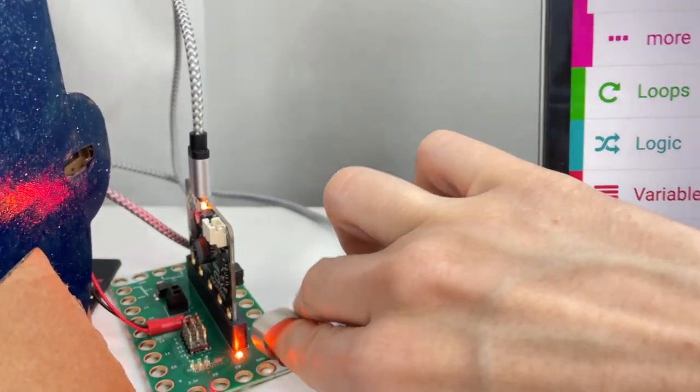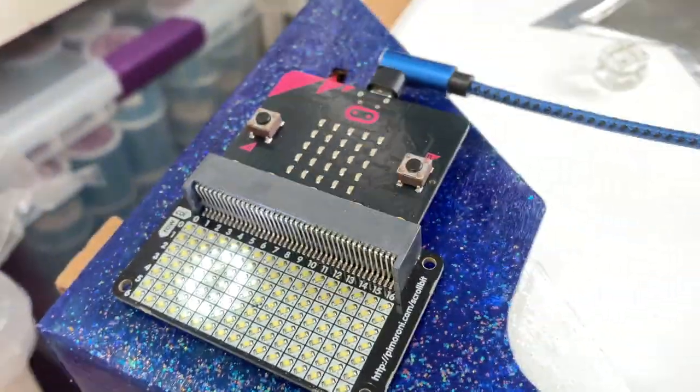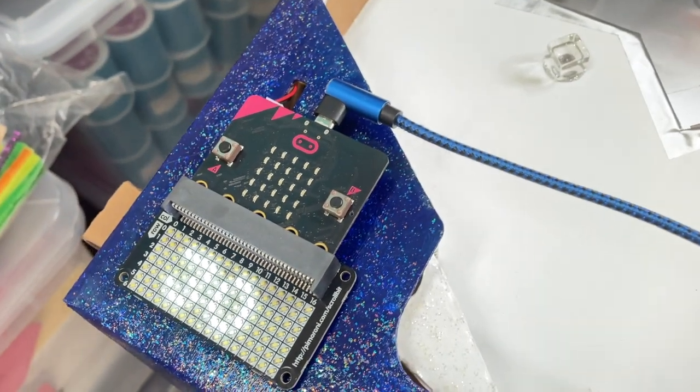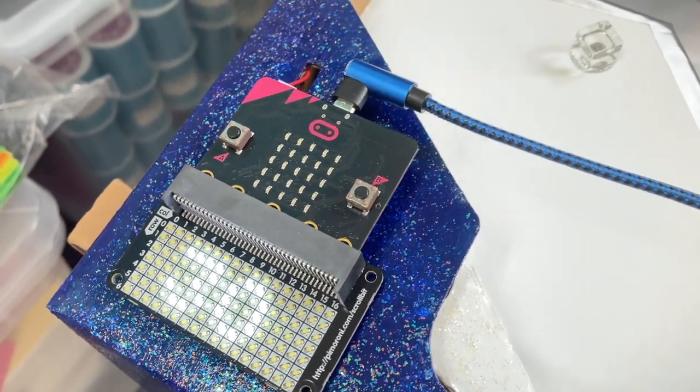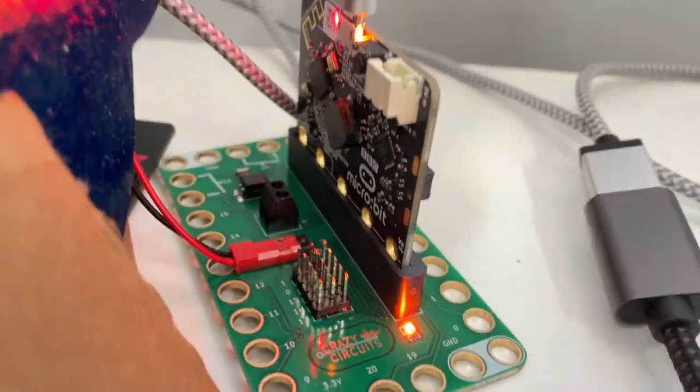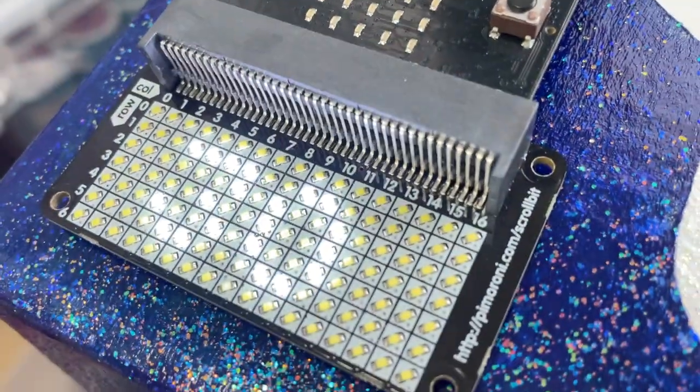This is so cool. So when I'm touching this micro bit here, it's updating the score on the other micro bit. Come on, there it goes. Over radio! This is so cool. So I can have both of them going. I can use both of the shields that I got. So excited!